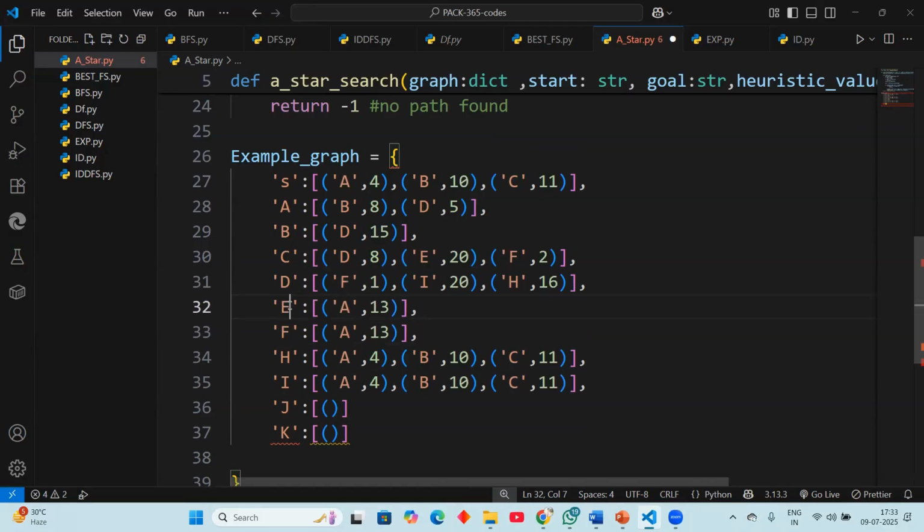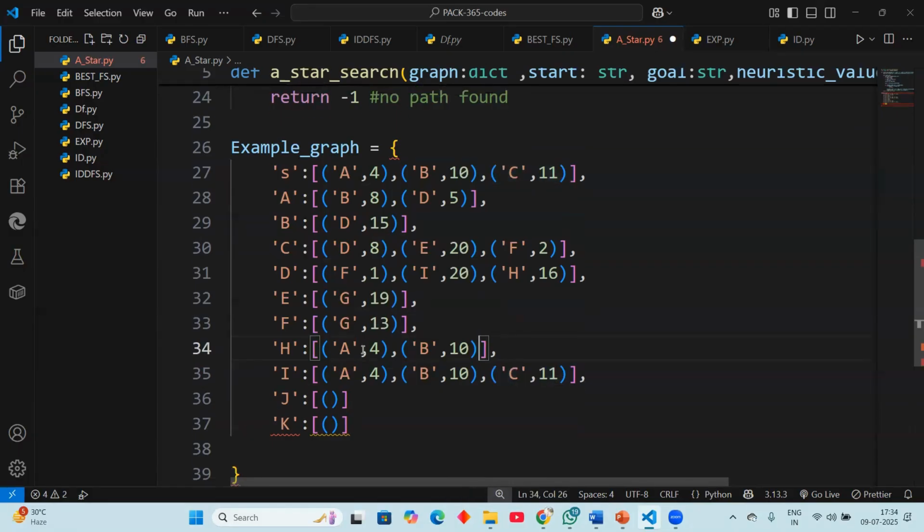Okay, now we travel D to F, D to E to G, right? G is 19. Yes, the value is correct for H. And here 13 for again G. Here for H we travel to the J, right?